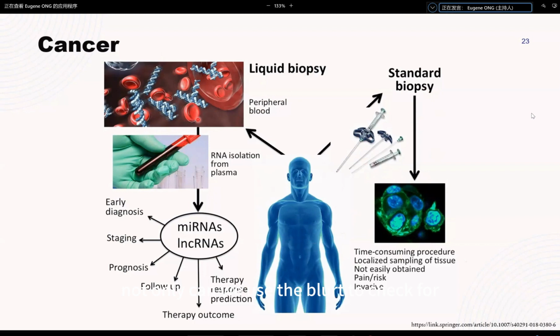And not only can we use the blood to check for those standard markers such as glucose, or what else can we check from the blood? For example, cholesterol level, or certain cancer markers, antibodies, which are already being used today. But even more, we have microRNAs and different types of RNAs, which, of course, need to be identified first. And that is the crucial step. So the discovery of these types of non-coding RNAs is important in order to ensure that we can use them for diagnostics.